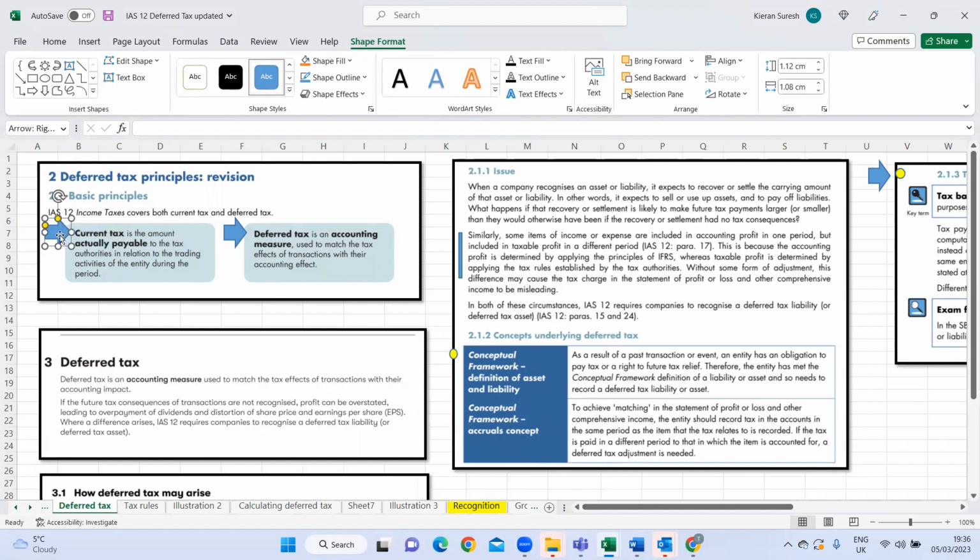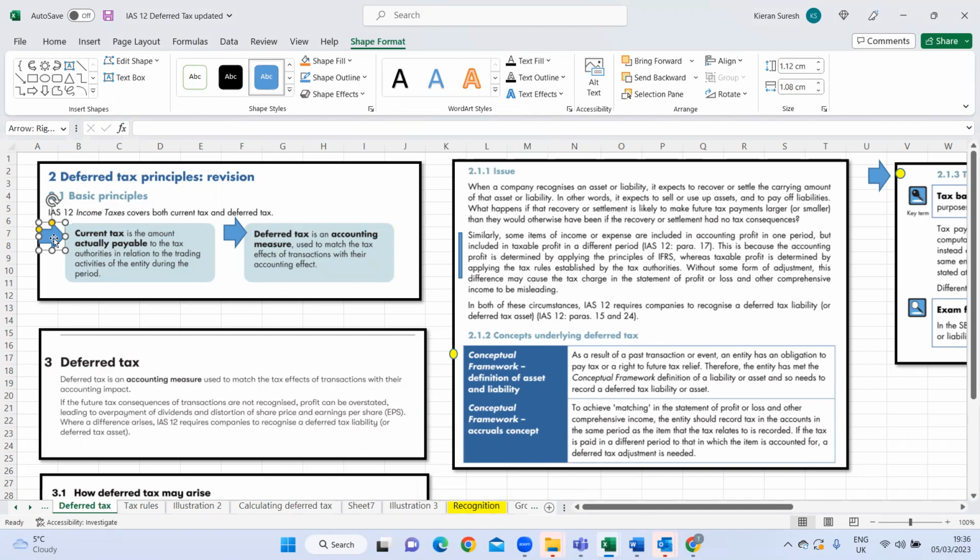Current tax is where tax will be computed based on the taxable profit that the company or the person has made for that particular period, right? Current tax is the tax charged, computed based on the taxable profit for that period that this particular person has earned. So basically, if the accounting profit is given, we would convert the accounting profit into the taxable profit for that period, and then the tax rate would be applied.